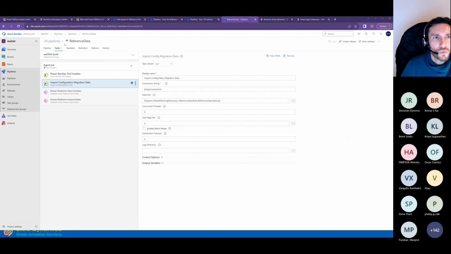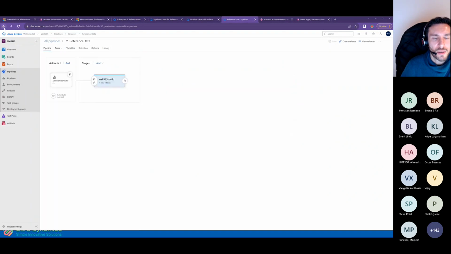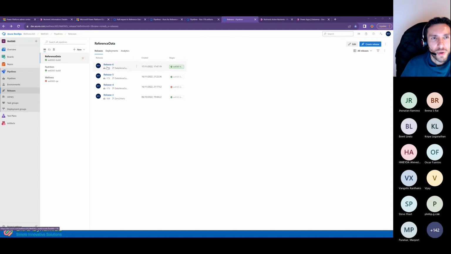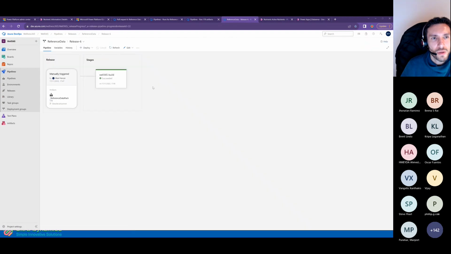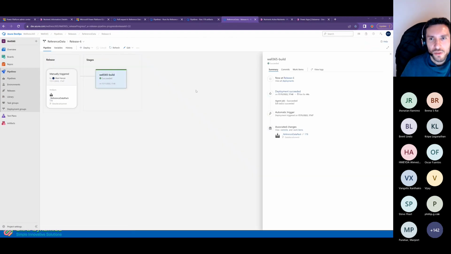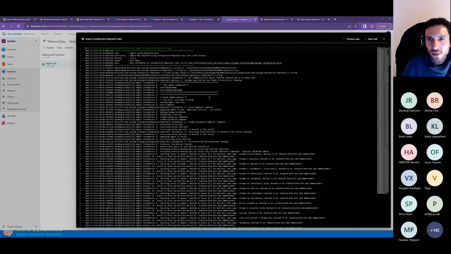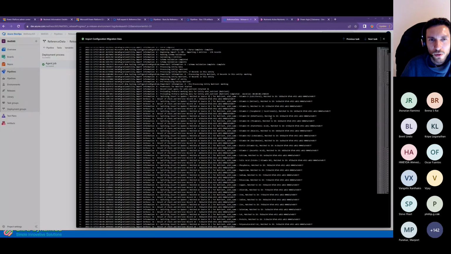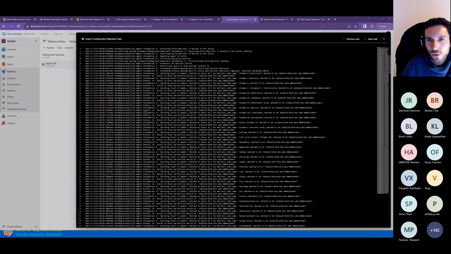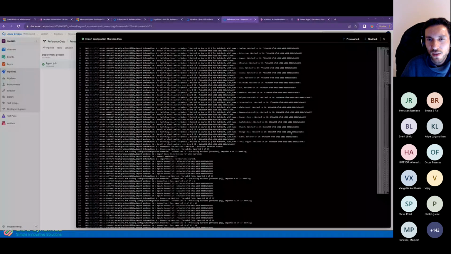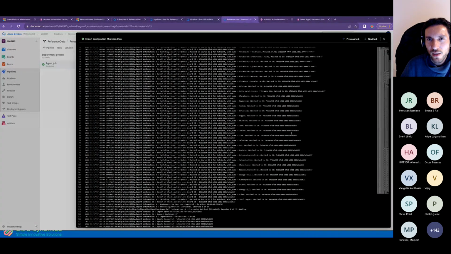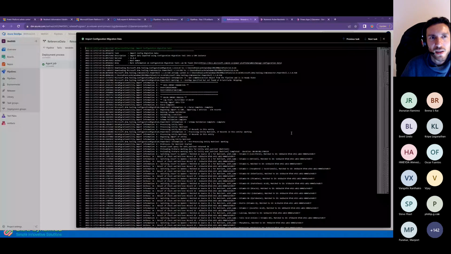If we go back into the pipeline, we can see that this deployment has just completed. We can look at the logs and see the import task. It will show you all the activities that are happening depending on your log level settings. At the moment some of it is in verbose, so you can see all the different updates happening to that data.